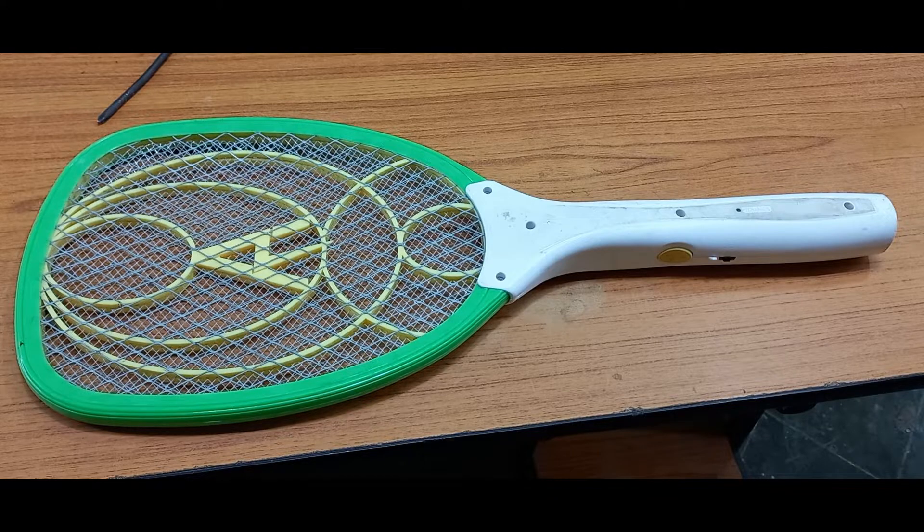Hello friends, this is your Tech Door. Today I will explain the general problems of the mosquito bat. The common problems are: power on/off button issue, battery problem, battery not charging, miscellaneous problems, and the power connecting socket problem. Also the charging circuit — check diodes and capacitors as they can be defective. These are the main problems of this mosquito bat.